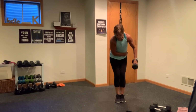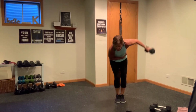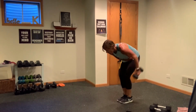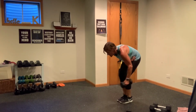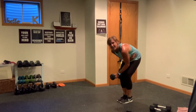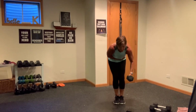Feet together, arm across, 4 lateral raise, straight out to the side, 1, 2, think of controlling this. 3, 4, straight arm. 4, control. 3, 2, the bottom of that weight goes towards the sky. Here we go, lateral raise. 1, control. 2, how you doing? 3 and 4, straight back.